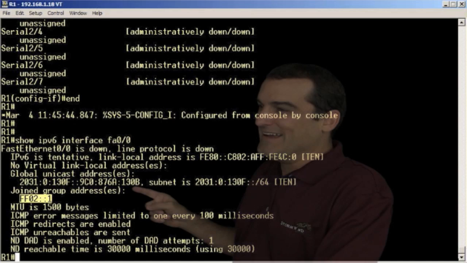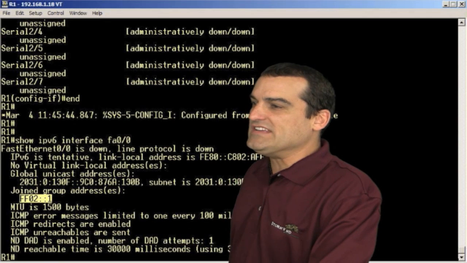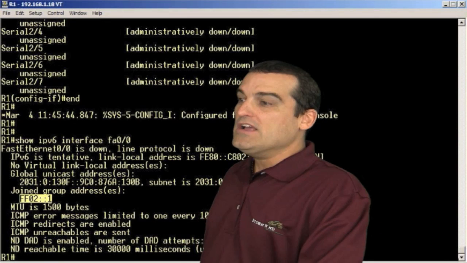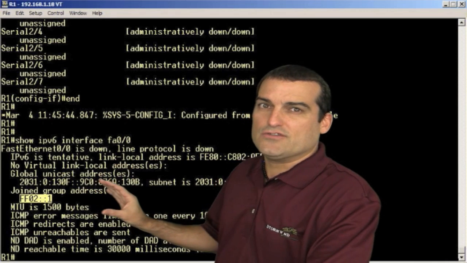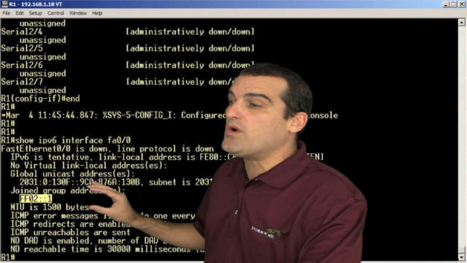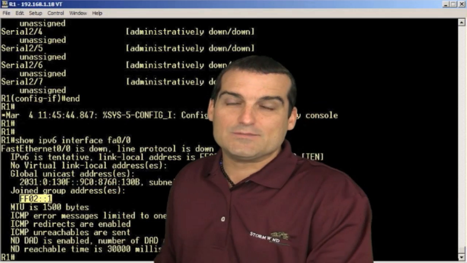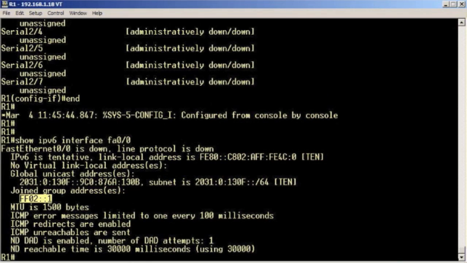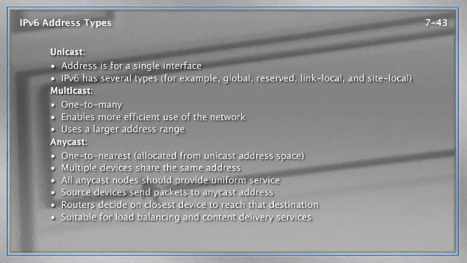And by the way, we get a nice little review here of the shortcuts we can take with the V6 address representation. So sure enough, when we put IPv6 on this interface, this device joined the all nodes multicast group. And that's awesome because it means we don't have to do any broadcasting. We can use that group in order to send information to everyone.